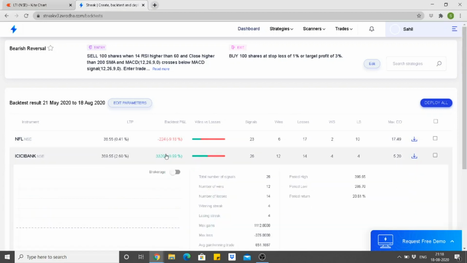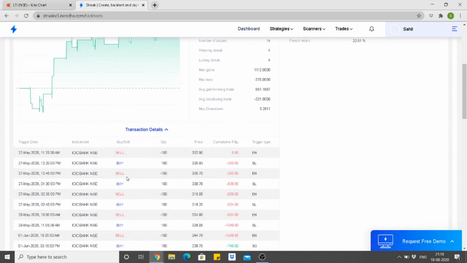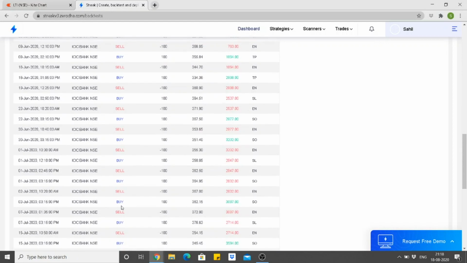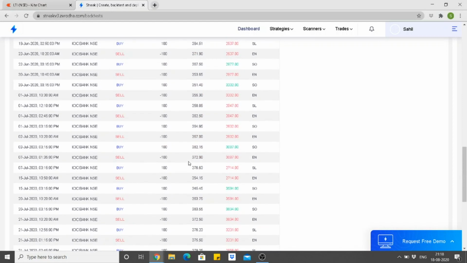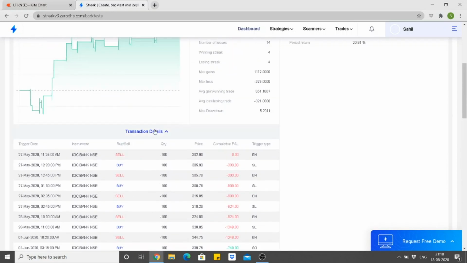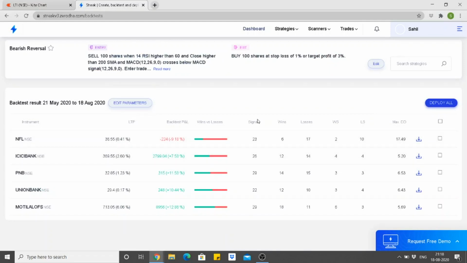And you do not have to blindly trust the backtest profit and results that are shown to you. Our transaction details are extremely transparent. You can yourself go ahead and cross-verify each of these transactions that have taken place during the backtest period, and only then go ahead with deploying your strategy in the live market. You also have the option of adjusting your profit and loss for brokerages. This is going to give you an even deeper and more accurate understanding of the profitability of your strategy.